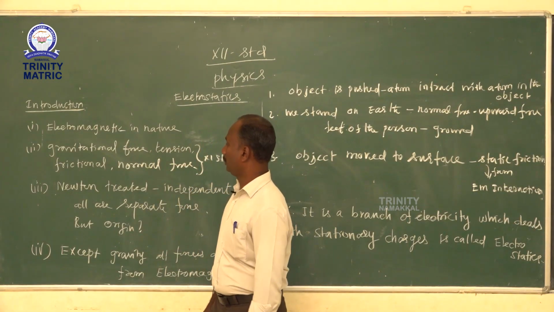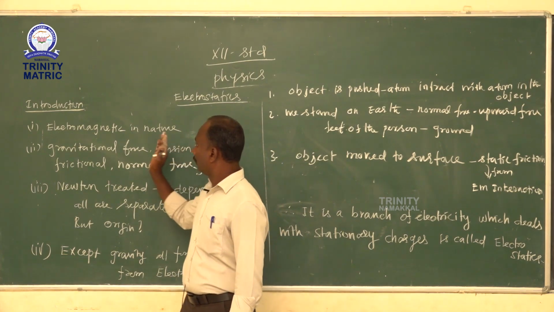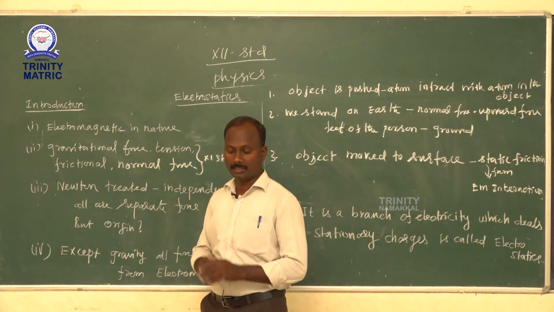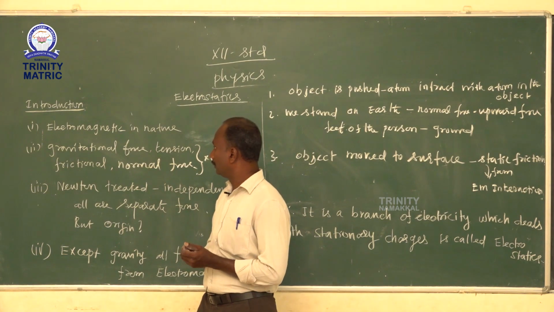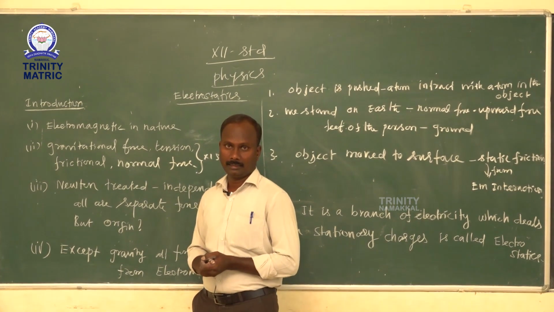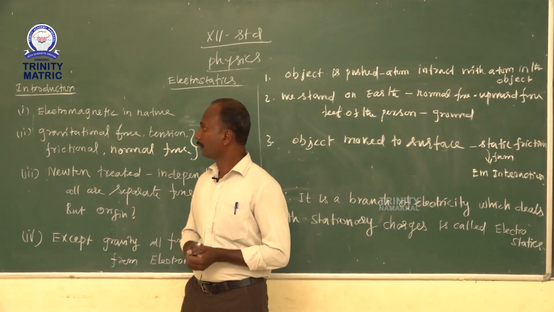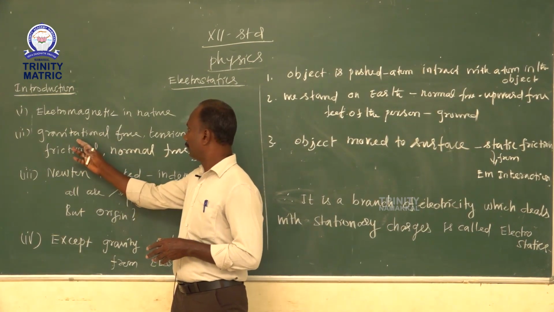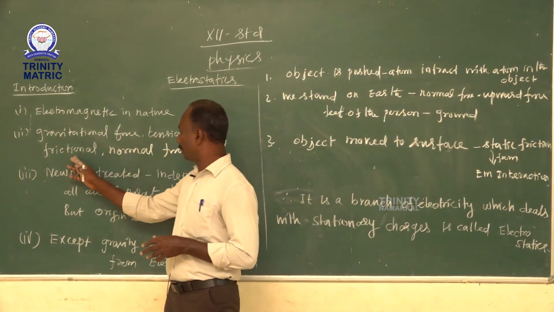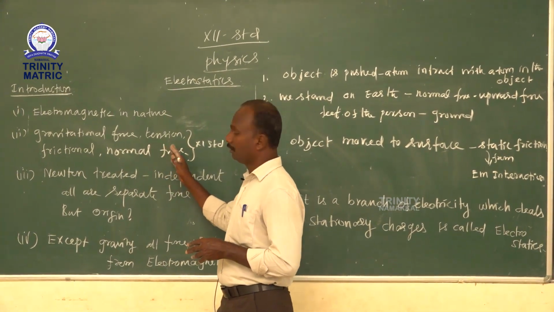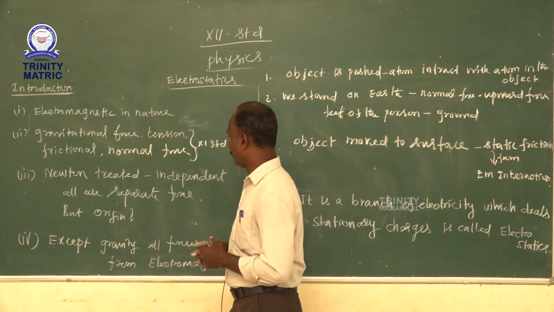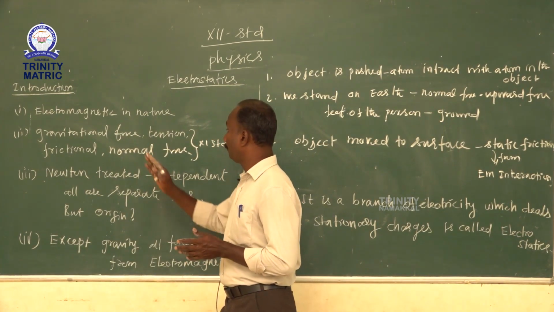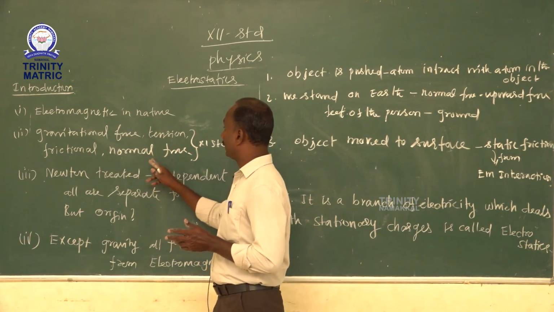Now we move on to the introduction part. Electrostatics is electromagnetic in nature. Basically, all forces except the gravitational force are electromagnetic in nature. Already in 11th standard we studied gravitational force, tension, frictional force, and normal force very well. But here, except for the gravitational force, all forces are electromagnetic in nature.